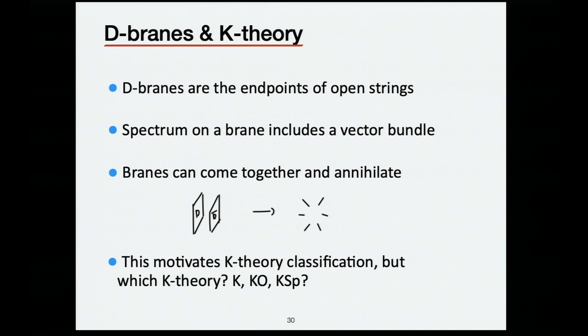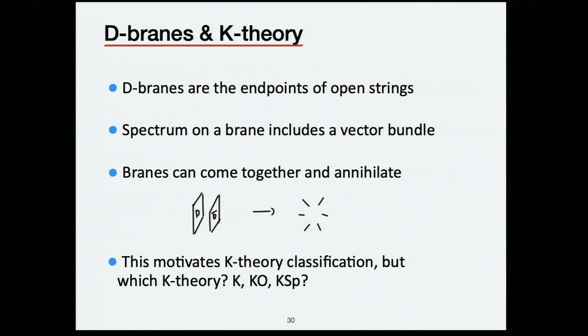But you can ask, which K theory classifies string theory? And of course, we know the spectrum of branes, so you can look at the list, because there are not so many, and see which one it is. But we want to understand why this is. Also, there are many K theories that we thought didn't classify branes in any string theory. And as I will explain, there's basically a string theory for every single thing called real.